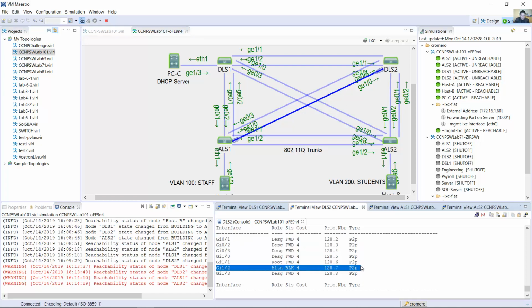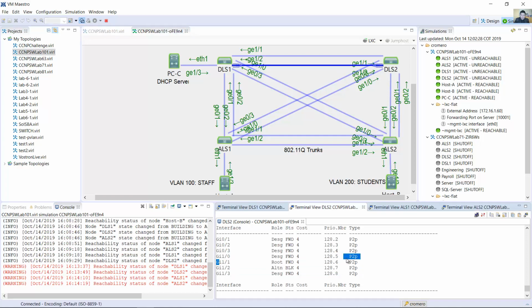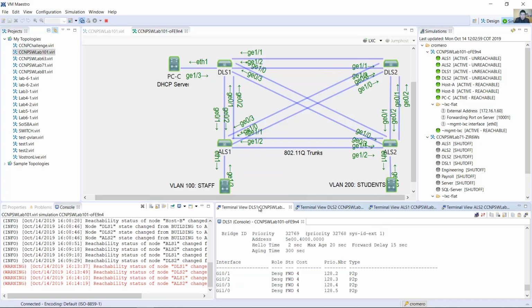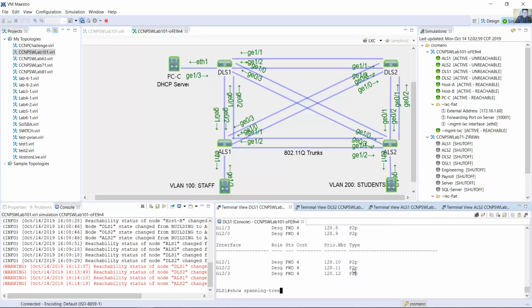The alternating port is 1/2, this, and the root is gigabit 1/1, this. Okay, gigabit 1/1 is the port connected to DLS1 that is the root bridge. Finally, review on DLS1, show spanning tree.